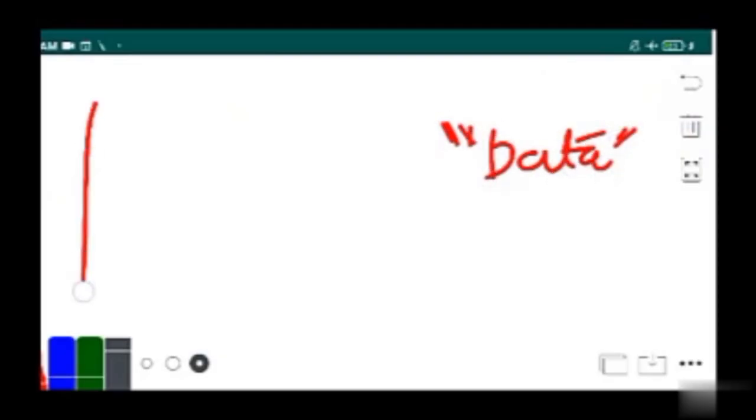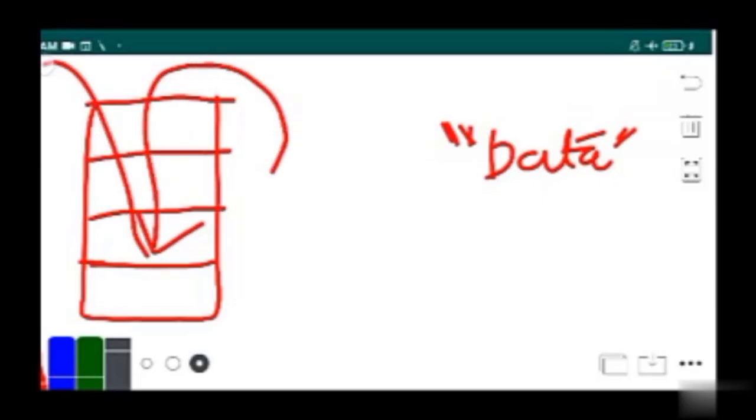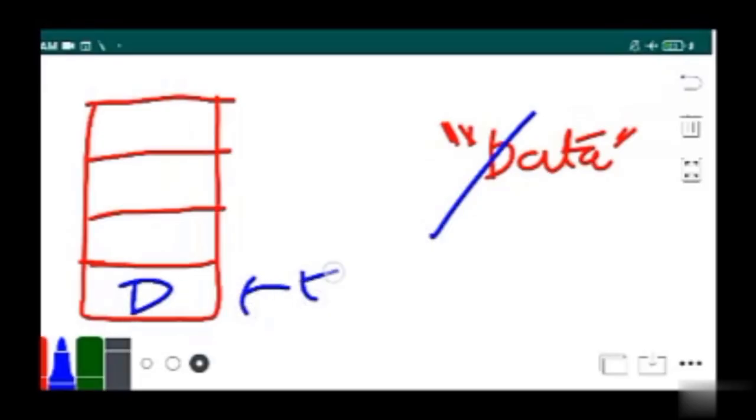So I'll have the stack here. Let's say my stack will have 4 empty spaces. It can have a lot of empty spaces, that doesn't matter, but what matters is the order in which you push and pop the elements. First of all, I'll push the string one character at a time. So first I'll push D, so I'll cancel D here and push D. Now top will point to D.